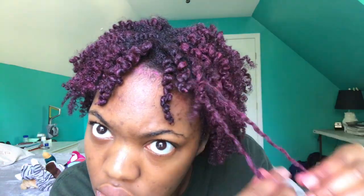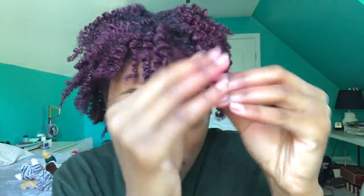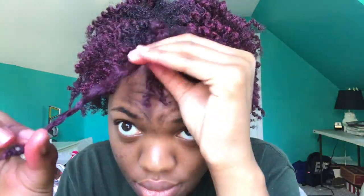I just wanted to give you guys an even closer view of how I'm separating my hair, so you can really see how easily it comes apart. Some of the twists were literally falling apart in my hands, so I didn't have to run my fingers through them at all for them to separate. Here I am after I've fluffed and found all the missing twists and shaped my hair.